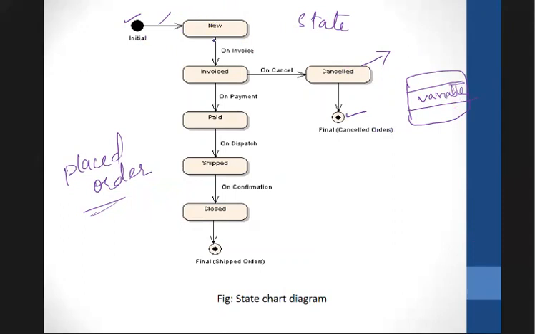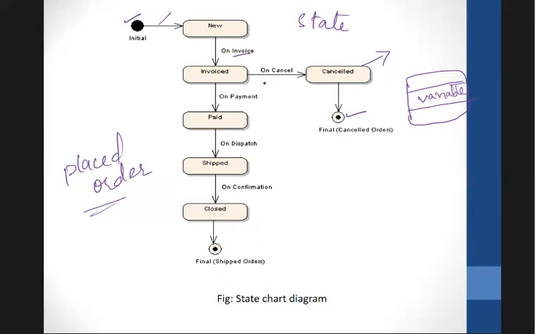When you're placing an order, a receipt is going to be developed, that is, an invoice is generated. When the invoice is generated, if you make a payment, then your order is going to be shipped. When your order is confirmed, that is, if the parcel is being shipped, then it is going to be delivered to your home. When it is delivered, then this particular shipment tracking is closed.